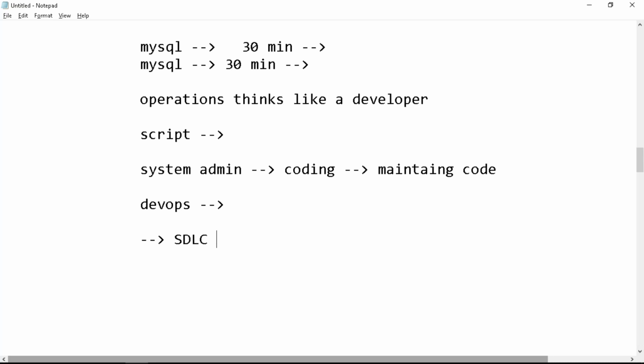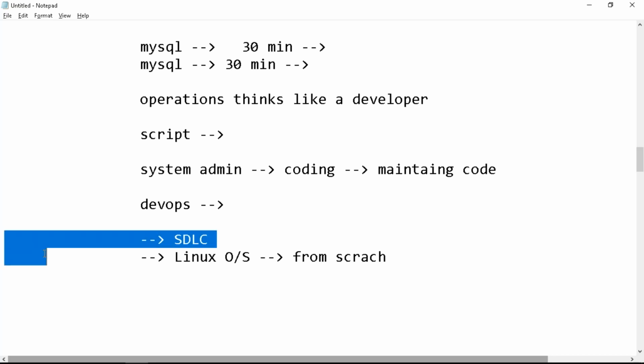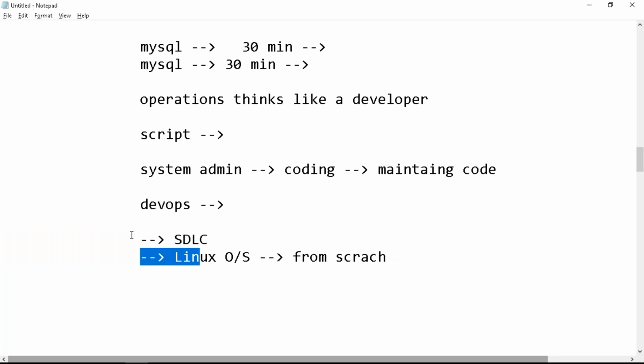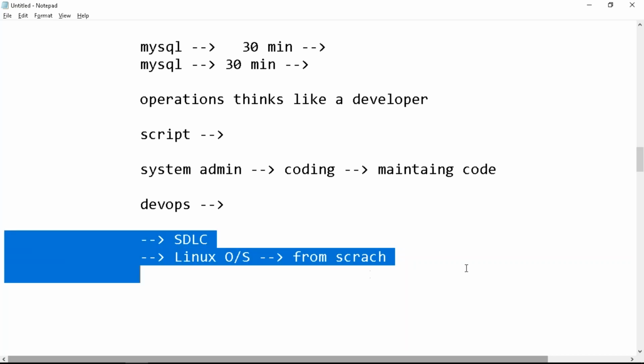I'll come to that. Basically what we should have is SDLC knowledge, software development lifecycle knowledge, and knowledge of the Linux operating system, but this anyway will start from scratch. So this knowledge is enough. Yes, I do have a computer science engineering background, but education is different compared to the practical side, so I'm a bit concerned. That would be fine. This anyway will start from scratch. All the tools will start from scratch, so that would be fine, I guess.